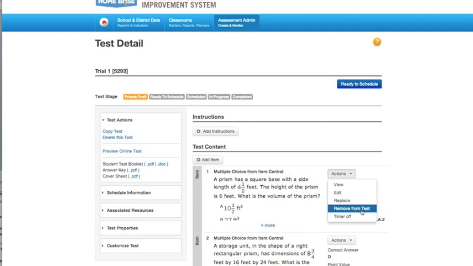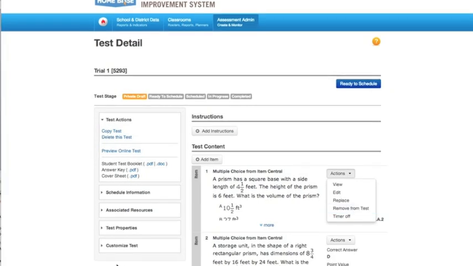And the other option is that we can turn the timer off when the online delivery of a test is designated as timed. When we select timer as off, it will pause the test clock for the students to respond to that particular item. Perhaps you may have a timed test and there is a specific problem that you don't want to be timed. You can turn the timer off for that item, and it does not resume until they advance to the next item. The next step here will be to schedule your test, which is in a different assignment altogether.